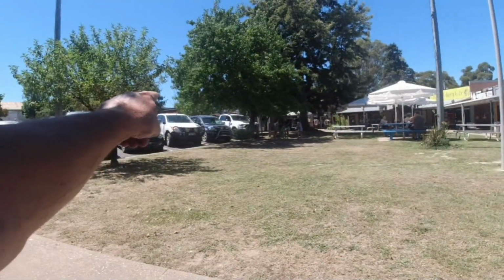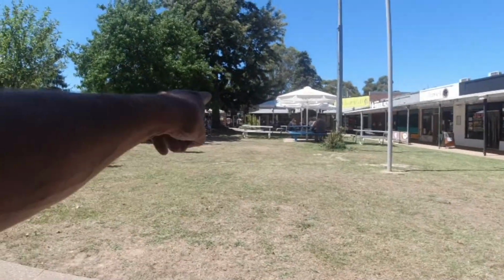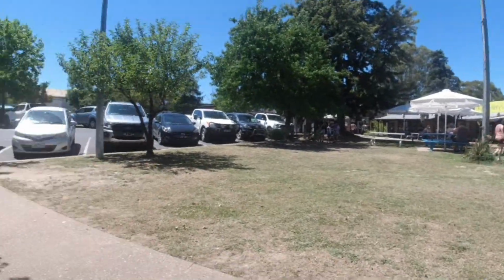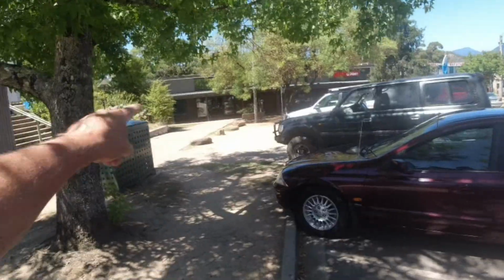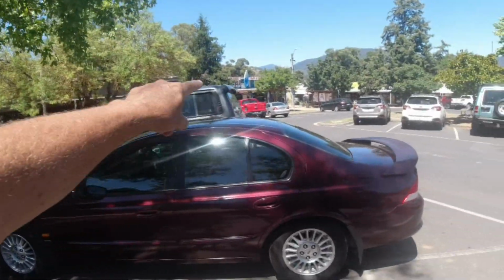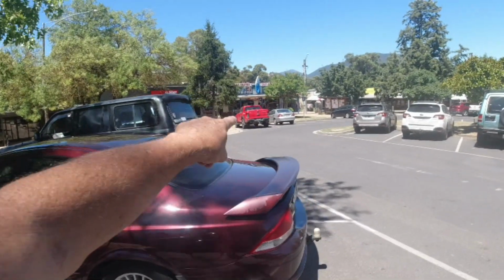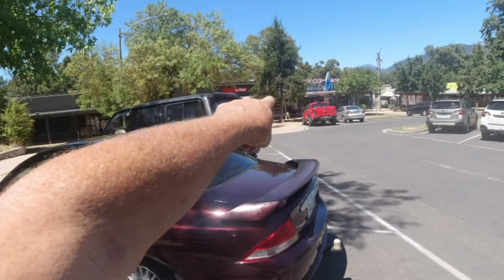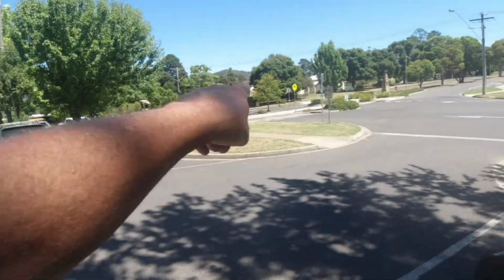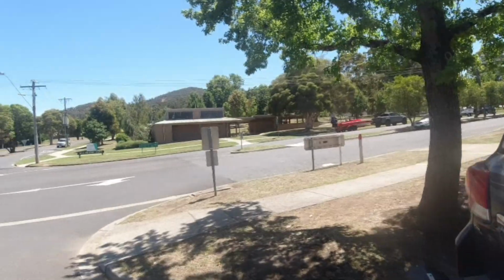You've got a post office over there. You've got a really good grocery store over there. And more clothes shop over there. Beauty and bling there, so you can get your nails and your hair done. And there's a fair bit of car parking. So you've got your grocery store here, and it's also got alcohol, post office. Then you've got your bait and tackle shop over there, camping gear as well. And looks like a bit of a bookshop there. Quite a good setup. Visitor information centre over there. And your toilets and playground area over the back.